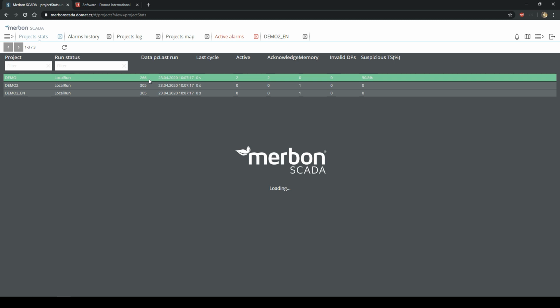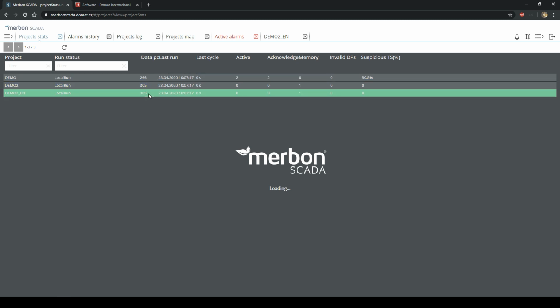One very important piece of information here is the number of the data points. Our Merbon SCADA is sold as a service with a limited number of data points available, depending on the type of your license. So here you can see the number of your data points.